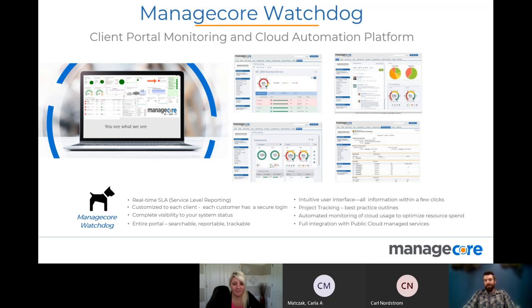So right out of the gate, our tool set, when we get the agent running, knows that it's running HANA on SUSE, and it is going to deploy all the HANA and SUSE-centric alerts right out of the gate with Managecore default templates. And that takes care of 90% of the alerting right out of the gate. So our tool set's smart enough to know that. And then we go in and fix the other 10%. So right out of the gate, you get a pretty clean environment once we launch it.